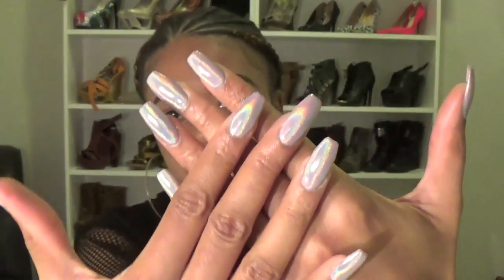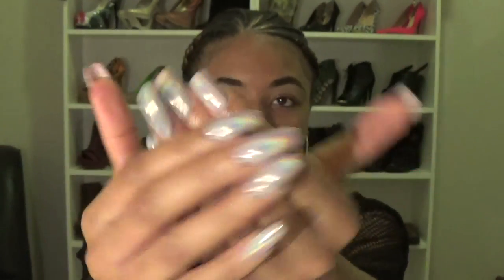Hey y'all, so today I'm going to be showing you how I achieved these chrome holographic nails. I don't know if you can really see them that well right here, so I'm going to try to insert a picture here. But yeah, this is my very first time using the chrome nail powder. I have been wanting to try it for a minute, and I finally ordered some off Amazon, and one finally came, so I'm super excited to try it.